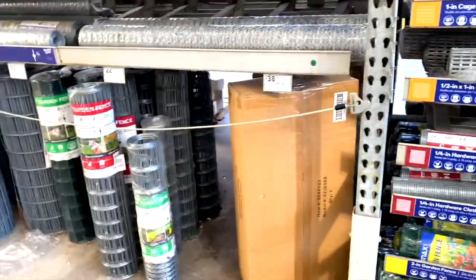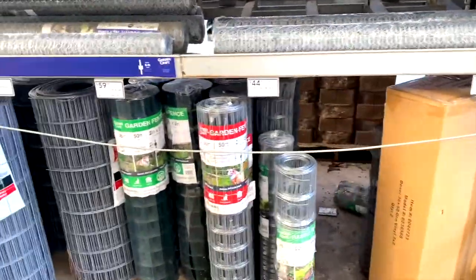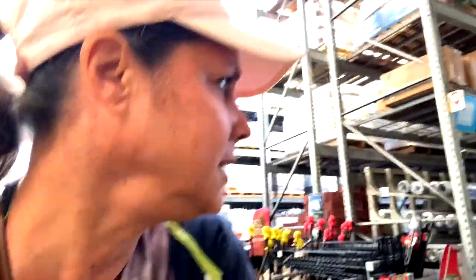I think I'm gonna use the one that I have, and then if that doesn't work, I can always spend money. This is the month I've gotta get stuff during this warmer weather before the heat really comes in. So yeah, I'm gonna use the poultry netting for now. I'm looking for stakes though. Don't see any wooden stakes. So I'm gonna go inside and see maybe where the wood is.